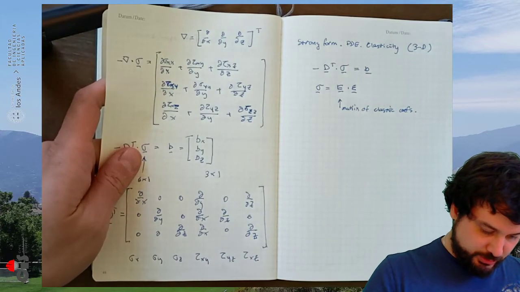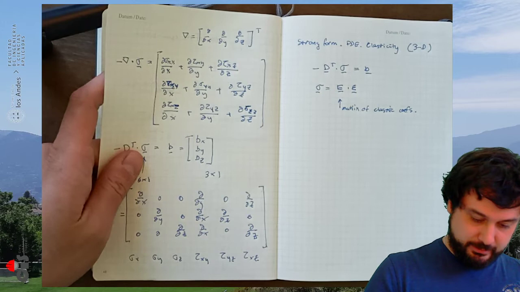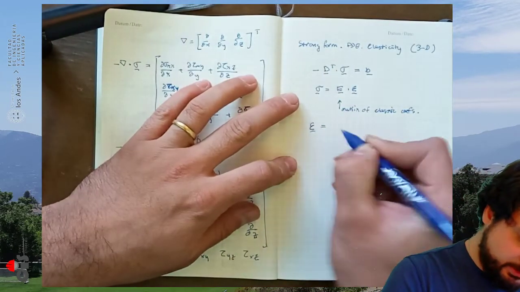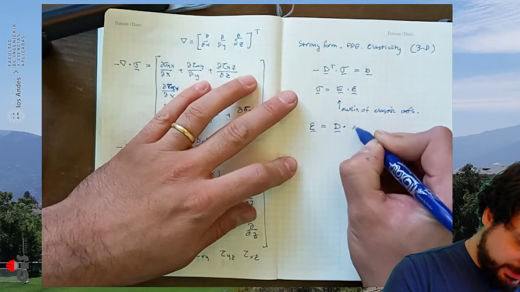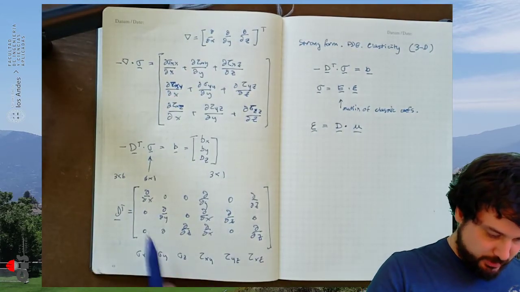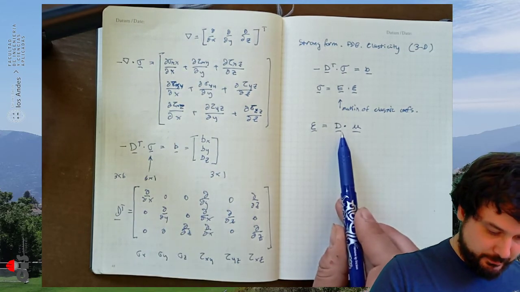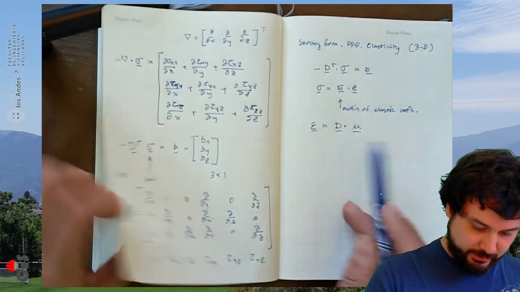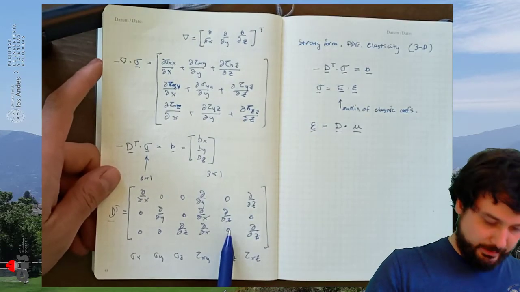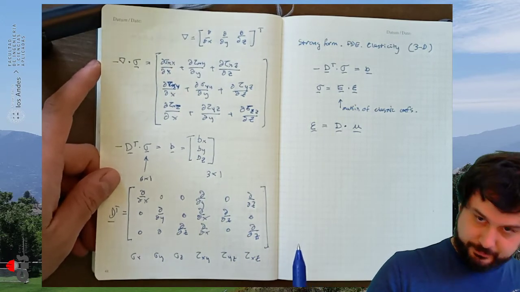We can just note from here that epsilon in this case is going to be d applied directly over u. So that's why we use the transpose over here, because now we can use it directly over here. Okay, you can check this out by doing the actual derivatives using this operator and transposing it and applying it directly to u. Let's see if you get the same.